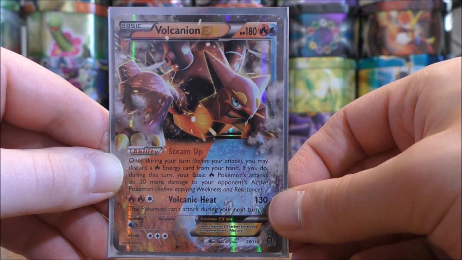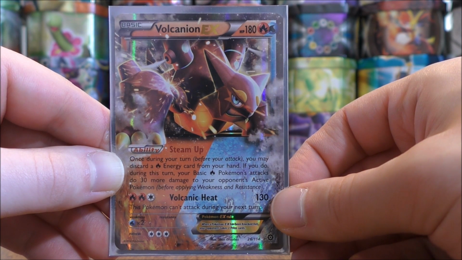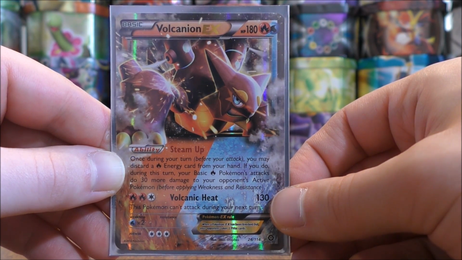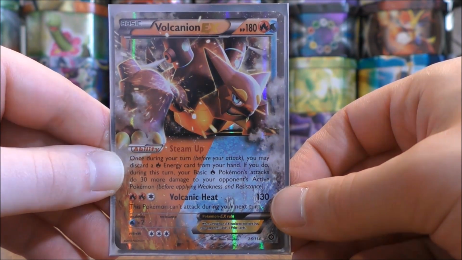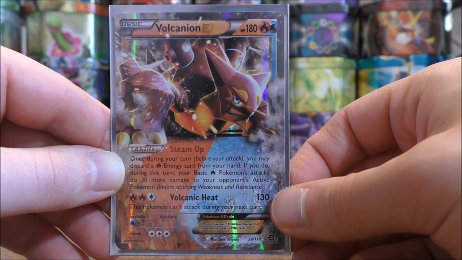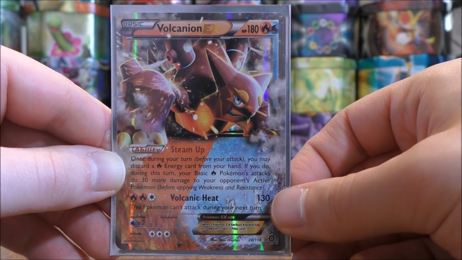Volcanion EX is very useful in a fire type deck. Its ability, called Steam Up, says the following. Once during your turn, you may discard a fire energy card from your hand. If you do, during this turn, your basic fire Pokemon's attacks do 30 more damage to your opponent's active Pokemon. And just like Regirock, you can have multiple Volcanion EX on your bench and do 30, 60, 90, etc. amount of damage when attacking.